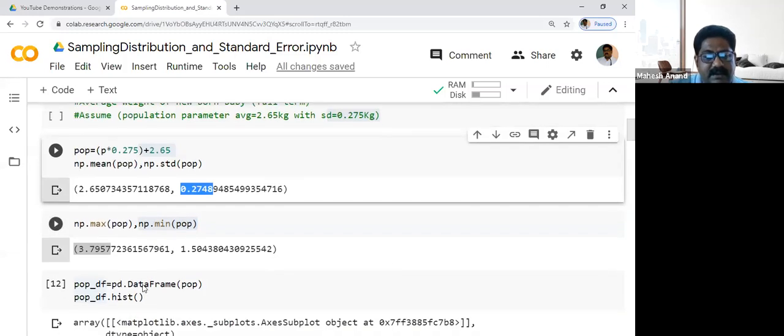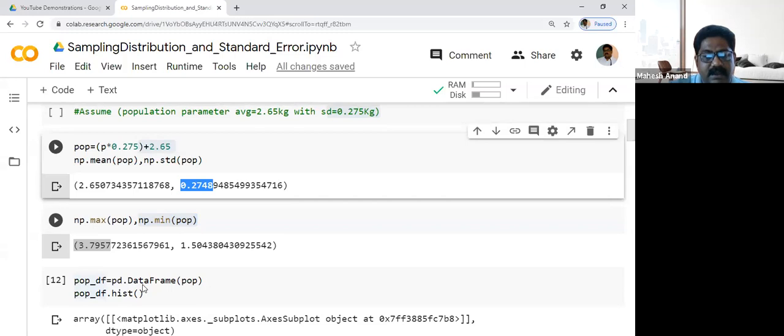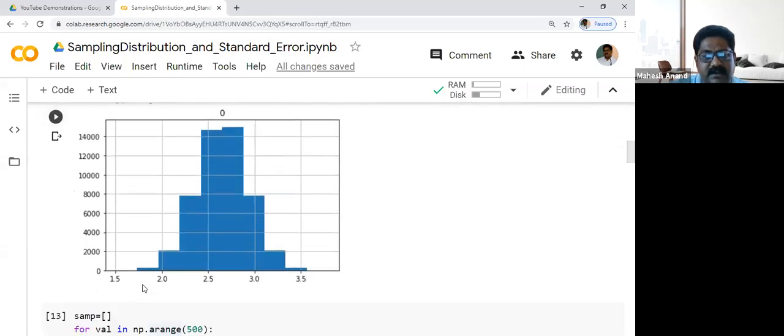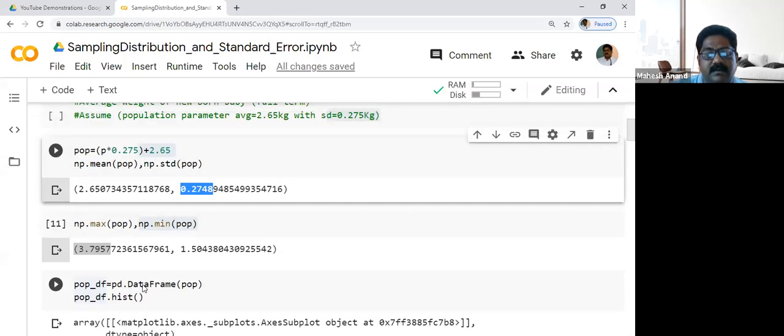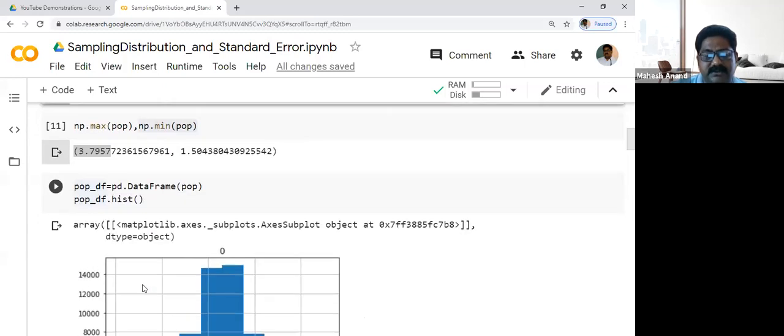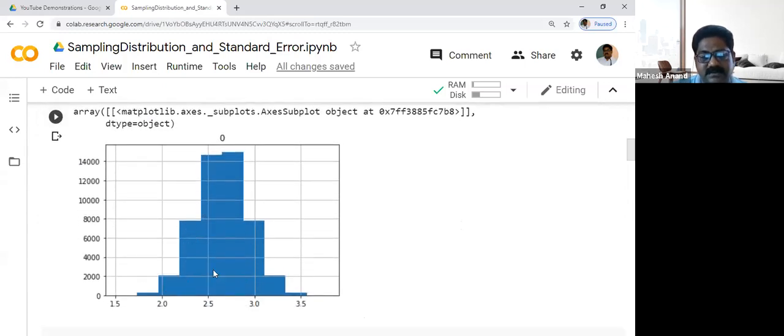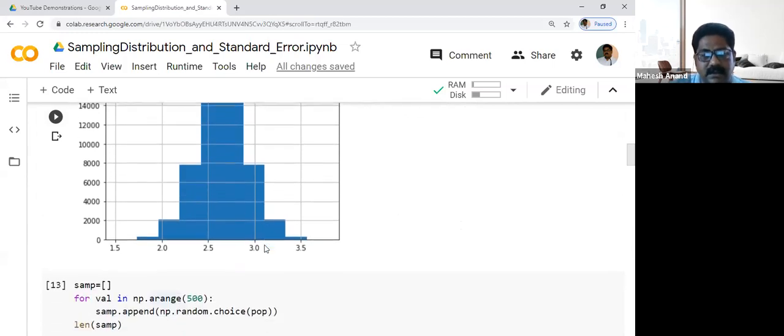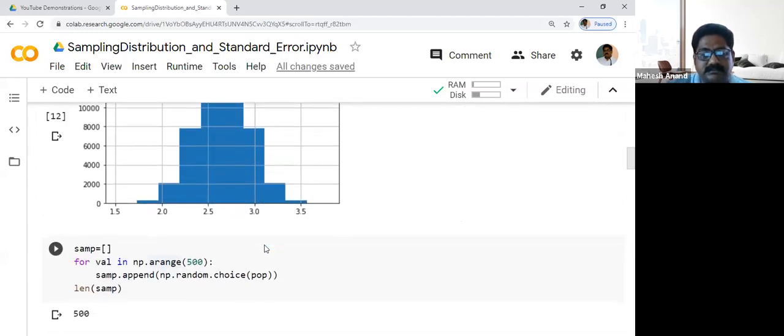So we have simulated the population data, and if you wanted to visualize the population data, since we have used the random n function, normally distributed samples, your entire 50,000 samples is a perfect normal. Even you can simulate this with some other distribution also. Still we can do the estimation of the population parameter.